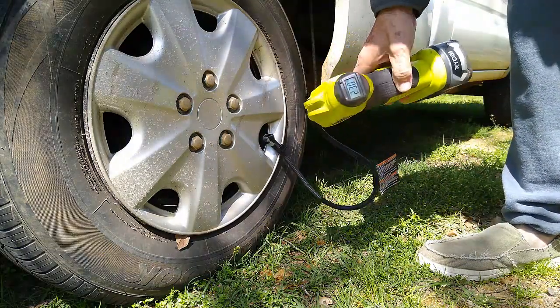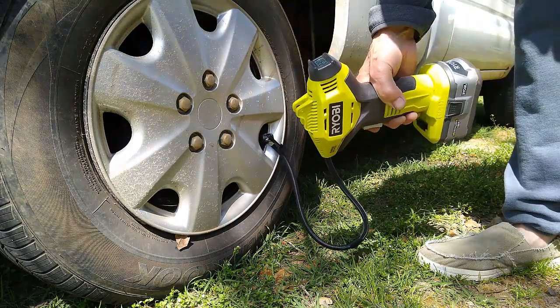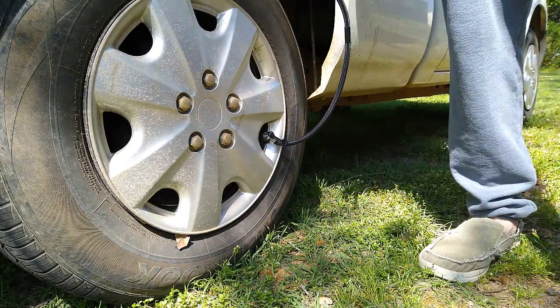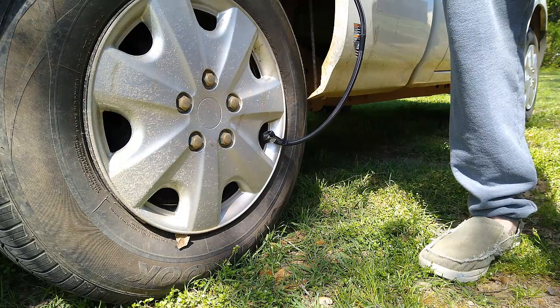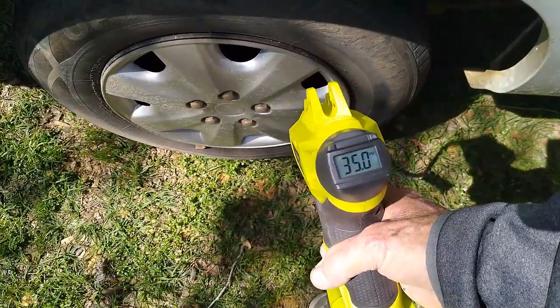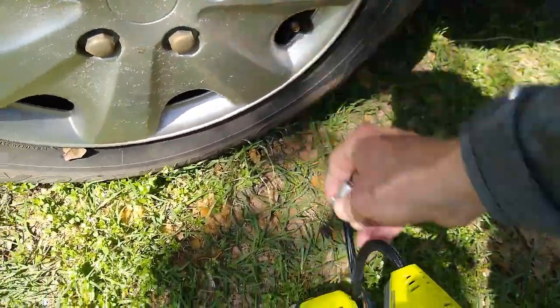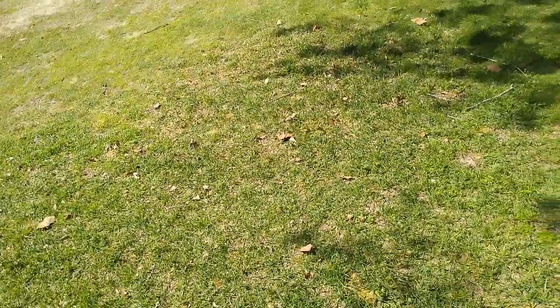Last one. Let's see what it's got. 23. This one's really, really low. So, all right, this one's going to take a little bit, so I'm going to stand up. That's 35. Shoot a little more in it. And that's it. All right. That is 12 tires.